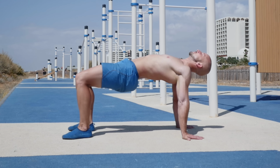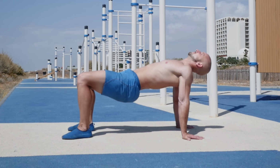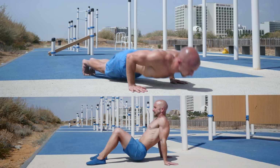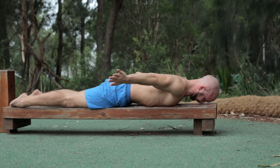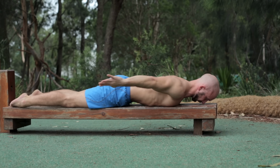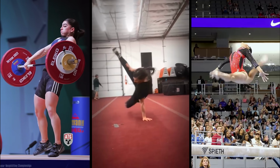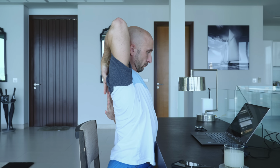This training style will also not fatigue your body like regular strength training, so it's no problem to do it along with other programs or sports. In general, mobility comes with so many benefits that it can be beneficial to everyone, no matter if you do a sport that requires mobility or just for improving the movement quality and well-being in your everyday life.